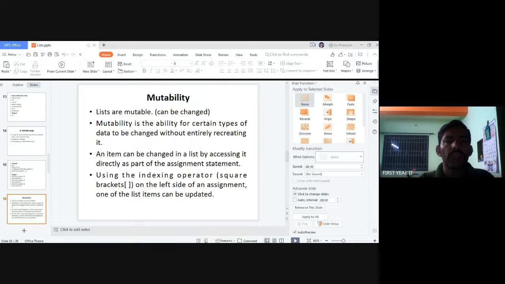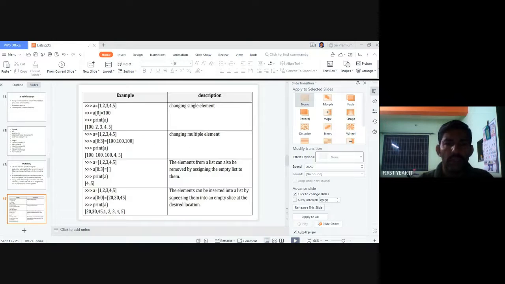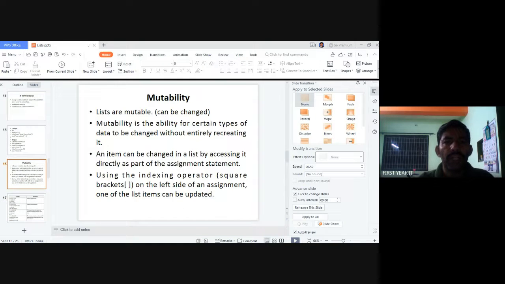Next concept: mutability, mutable list. Mutability is the ability for a certain type of data type to change without entirely recreating it. That is called mutability.